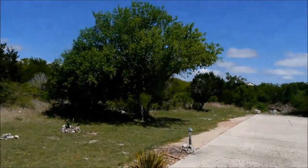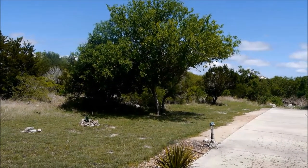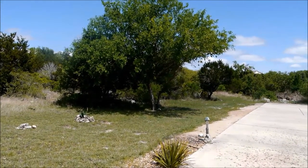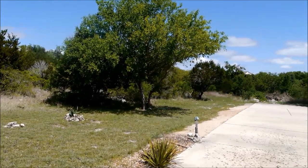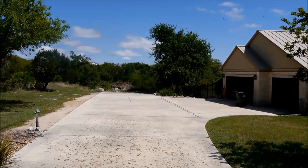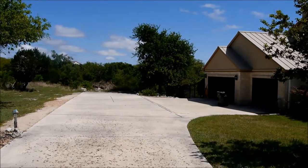So what I did, I got the old chainsaw out, and I cut down the branches that hung very low on the right side of that tree there. And I experimented, not with the trailer yet, but I experimented that I can make a wide turn onto the grass and then swing around in front of the garage doors. So that's what we're gonna do tomorrow. We're gonna swing it around, we're gonna park it, we're gonna plug everything in and make sure that everything works.